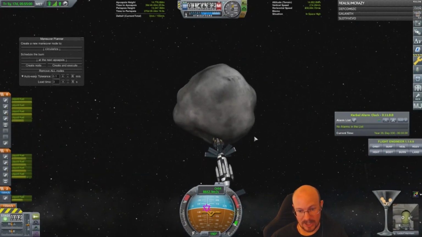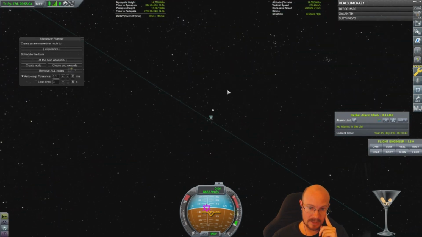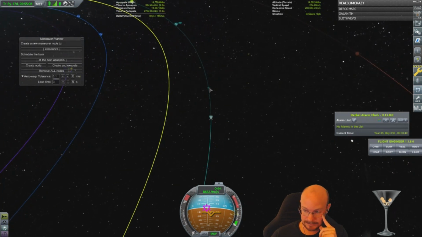What is today's mission? Well, we're trying to get this asteroid back to Kerbin, basically, right now. I want to get it to the moon. That might be too hard because it's so massive.